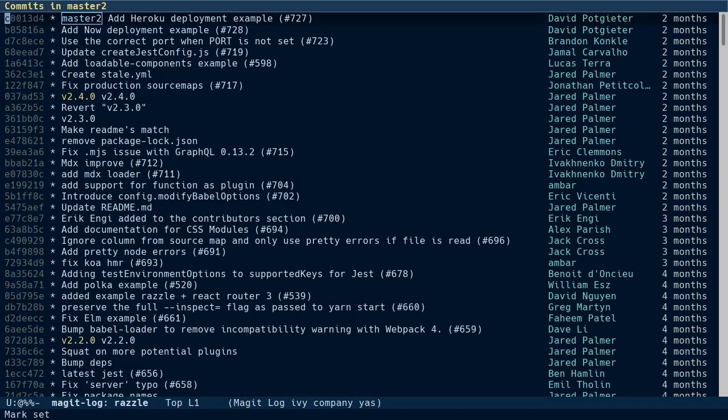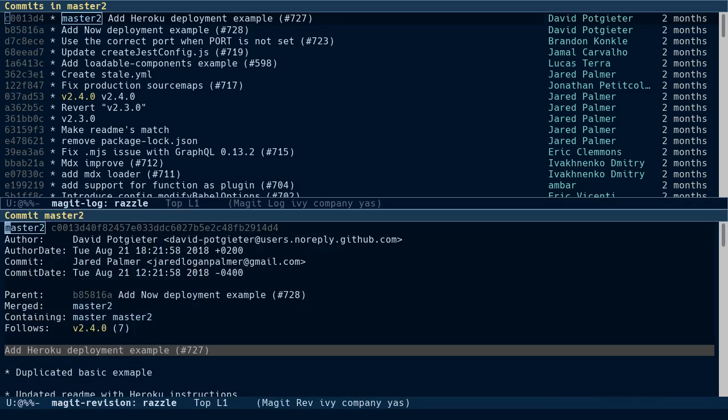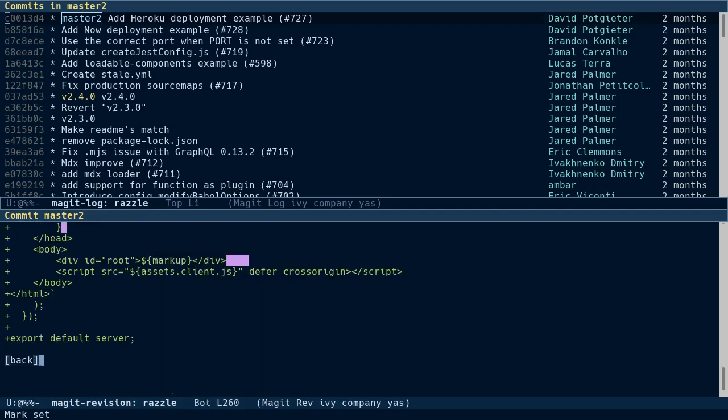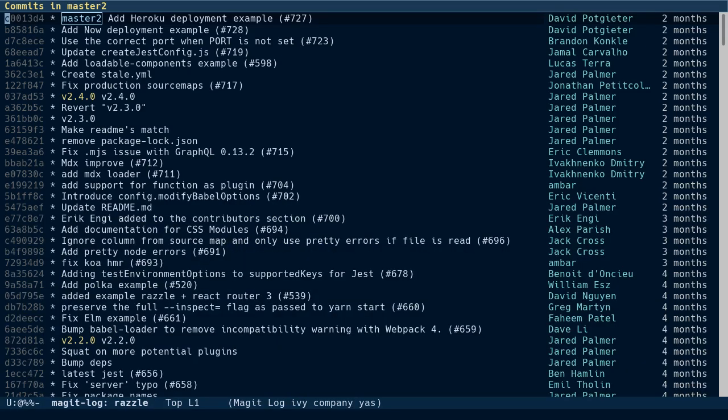This is log. If you just press L twice, you can get a nice interactive log buffer. It has it as a graph and everything. And you press enter or tab on any, or space on any ref, and it will show you the diff on that. The great thing too about a lot of these is cherry picking and stuff like that. It does what it says is called DWIM, do what I mean. So if you have your cursor on something, it makes assumptions that you want to use that thing if you're cherry picking with it or something like that.